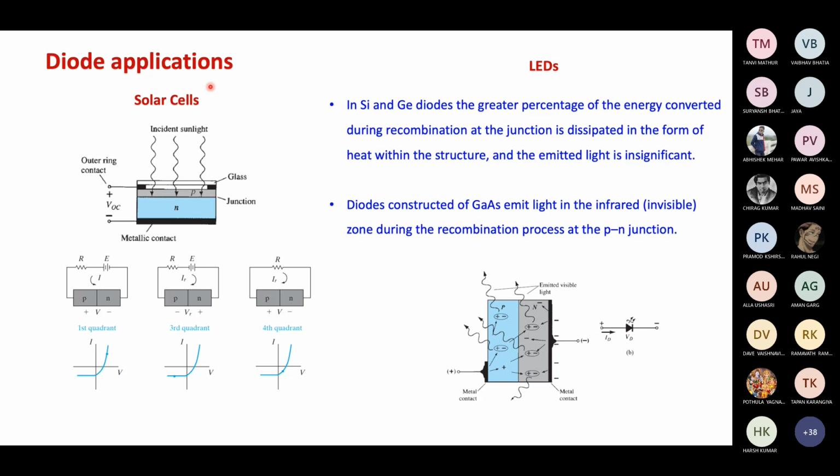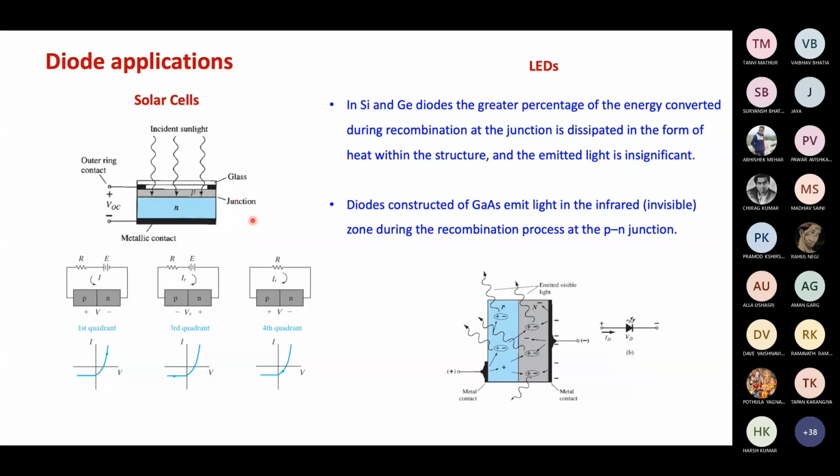So the only difference between a general photodiode and a solar cell is that of the geometry or architecture. The principle is the same. Sometimes in photodiodes, we just need to detect a single photon or couple of photons. So we don't need to have this kind of geometry there. In solar cells, however, we need to capture as much solar energy as possible and convert it to as much electrical energy as possible. Okay, so the principle is the same, but the geometry or architecture might be different. That's the only difference.